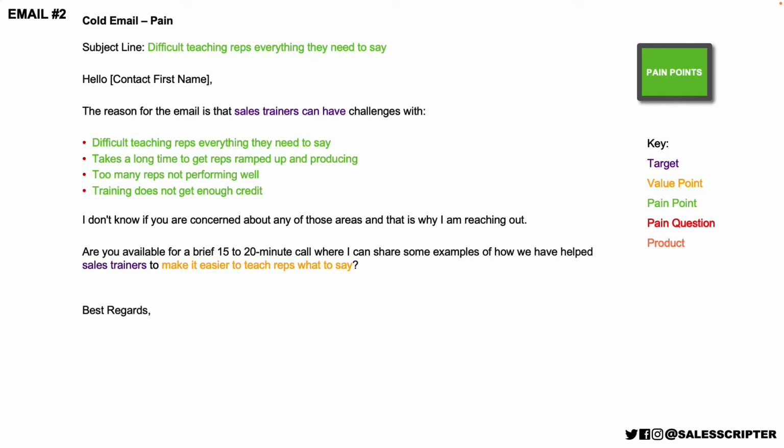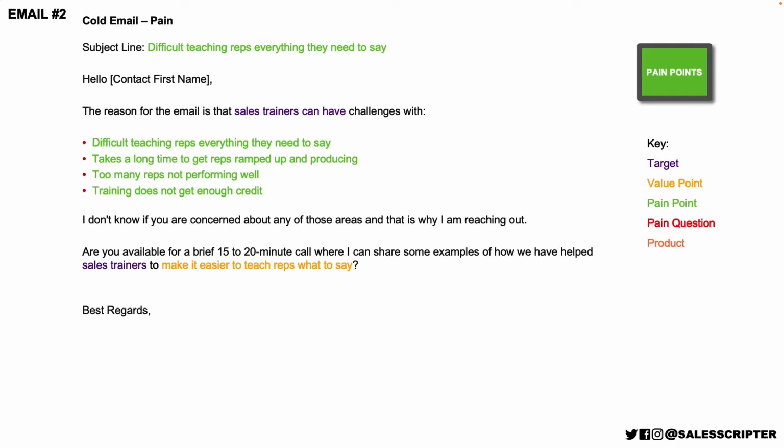The first email focuses on improvements we can deliver to the target audience, and this email focuses on the problems that we can resolve, or the problems that the target audience might have. So the hope here is that if we've composed good improvements and good problems that our target audience might either be interested in or problems that they may have, we're increasing the odds of communicating something that strikes a chord with them, grabs their attention, builds a little interest.